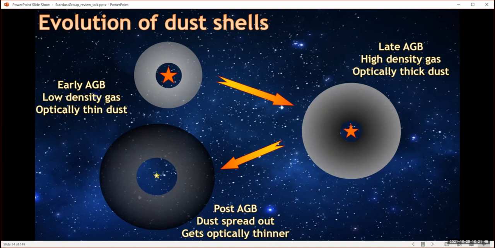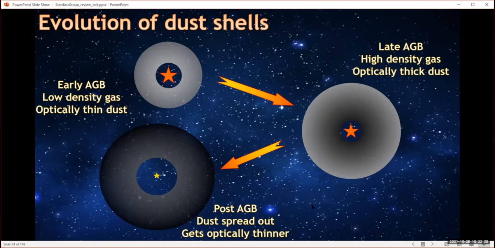The star is also getting smaller and hotter. So you can see I've presented my star as being smaller and hotter. And so this dust is much cooler because even though the star is hotter, it's moving away, and so it's not being irradiated as much. And the brightness stays the same even though it gets hotter. And so you can see in this case, the dust is now spreading out. It's this dust shell, but it's now spread out to a larger radius. So the path length is probably about the same, but it's now more spread out. And so even though its geometrical thickness is about the same as the late AGB, the optical depth is now less because the density is dropping. And so now you start to see the stars back through it.